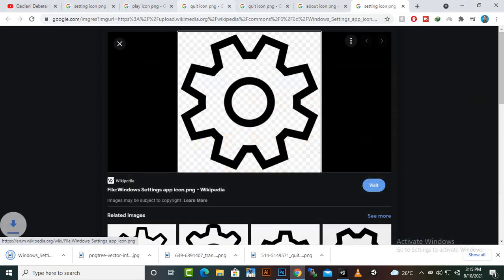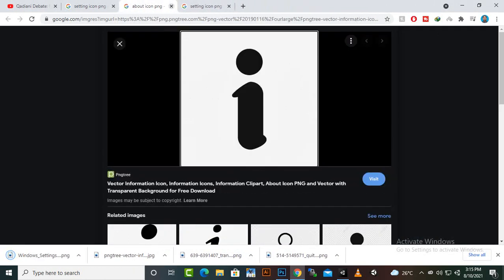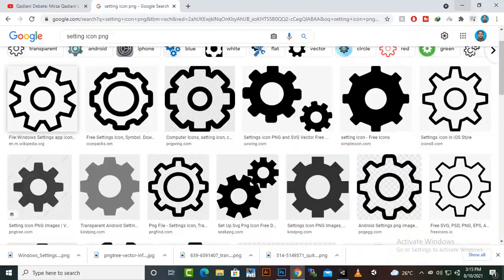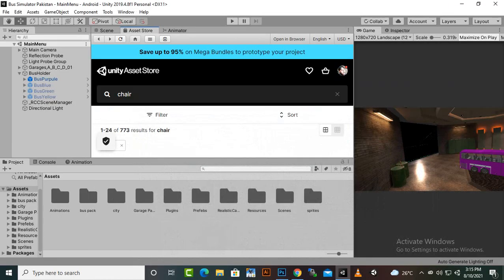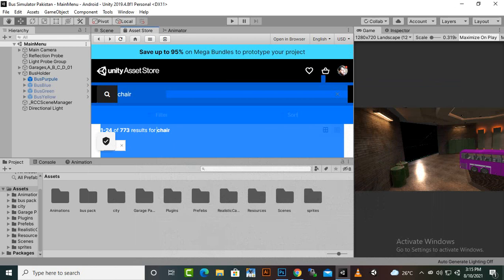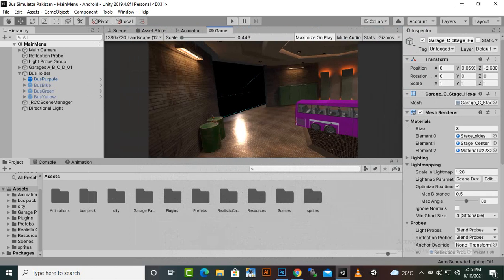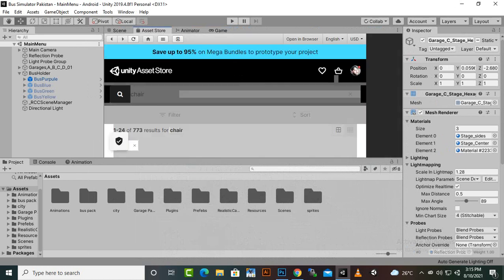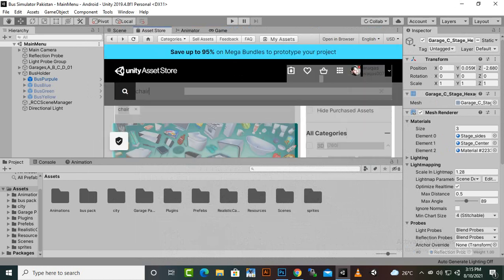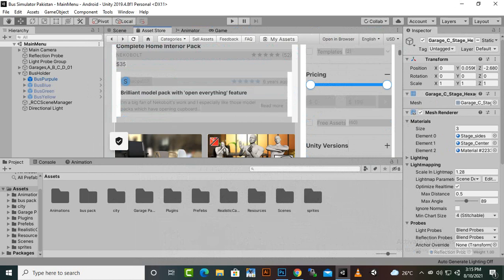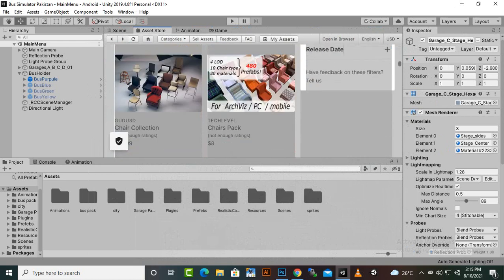Okay, so that's nice. We have icons, and I will show you how you will create buttons with these icons. Anyhow, we have chairs, and I just want to make this smaller and go to the asset store, and then search for some free chair.